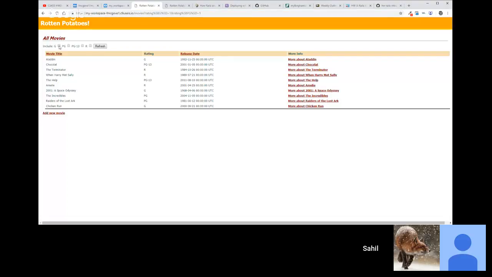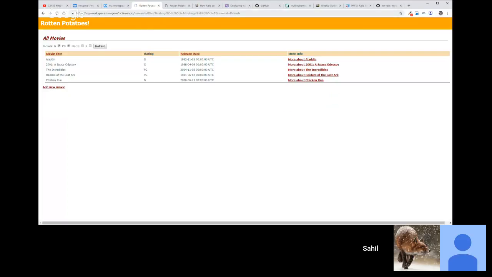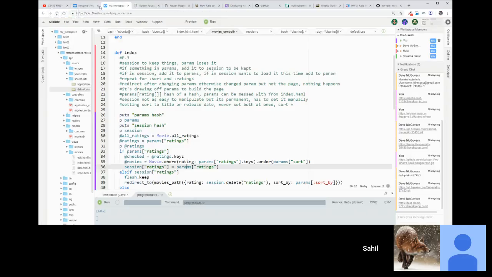Right, what happens when I just select this? This one says rating equals 1 and rating PG equals 1. And this one says ratings equals 1 and ratings equals 1. Oh, so it is supposed to be ratings.